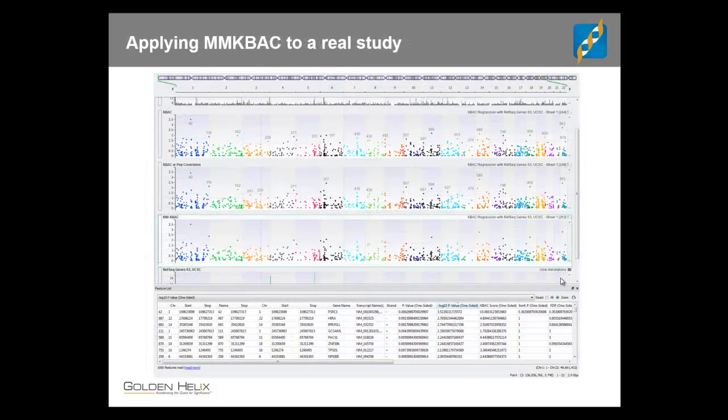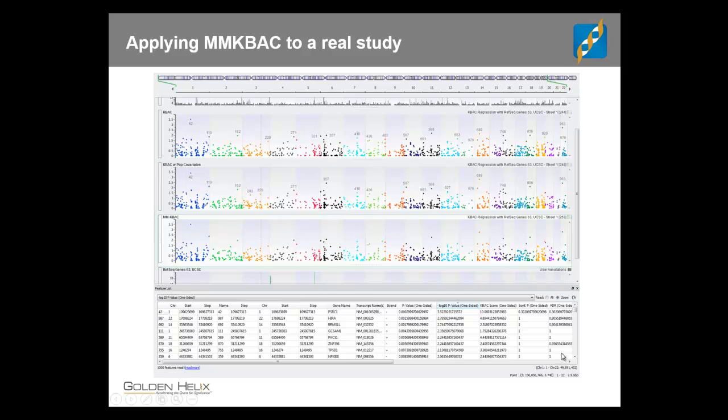All right, so again, I ran the 3 different tests, and this is a screenshot from our Golden Helix Genome Browse. On the top, I have the KBAC method. In the middle is KBAC with population covariates, and you have to specify binary or numeric covariates at this time. And so with the 7 populations, I specified the first 6 alphabetically. So the Y or I population was left out of the model, in the standard leave-one-out approach. And then at the bottom is MM-KBAC or mixed model KBAC.